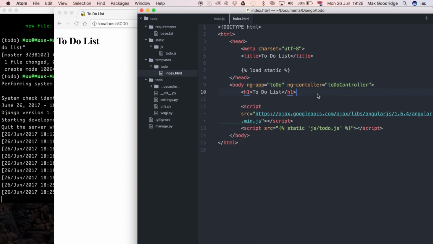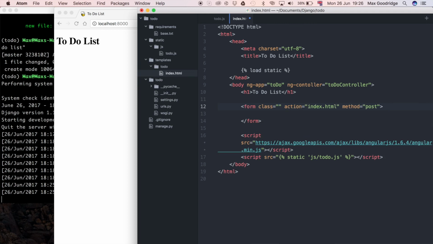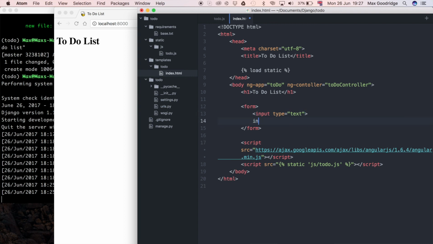I think the first thing that I want to do is add a form. This is going to give the user access to adding something to their to-do list. So it's going to have an input box and maybe a submit button so that we can submit that task to the to-do list. I'm actually going to delete all of these for now, and I'm just going to add an input, and that's going to be a text input, and I'll leave the rest off. Then I'll do another input, and that's going to be a submit button, and the value I'm just going to say submit so that we have some text on that button.